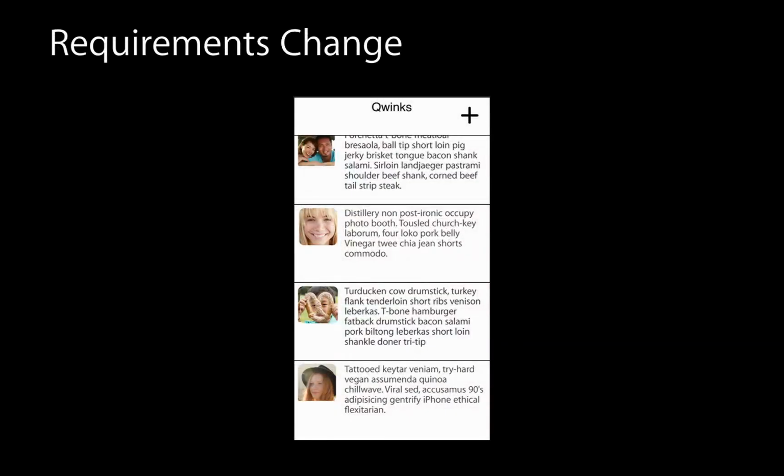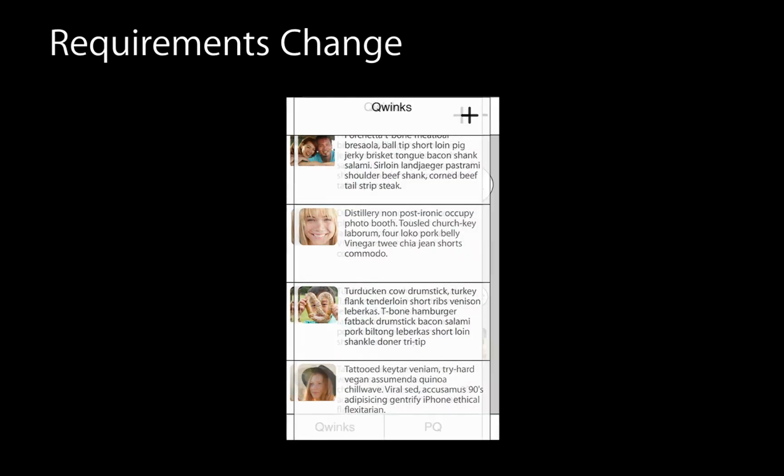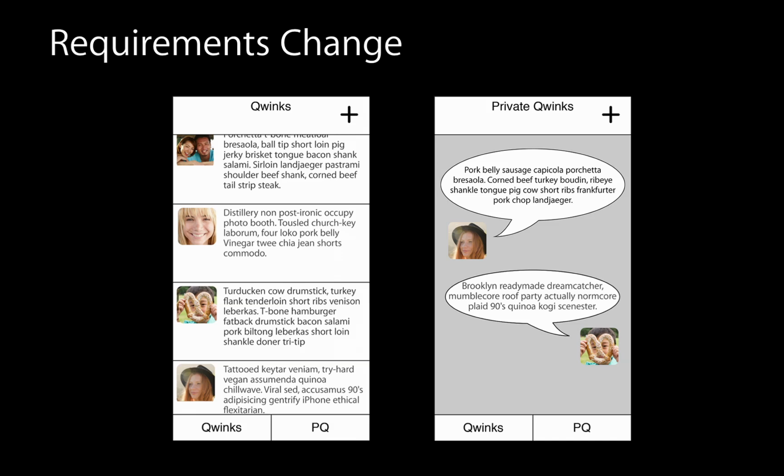So now we have this built, and change happens. Our users come up with new things that they want to do. Our designers come to us and say, hey, can you change this and make this thing do this other thing, and so forth. So we have our initial table view controller, and our next set of requirements that we want to address is to be able to send private messages.